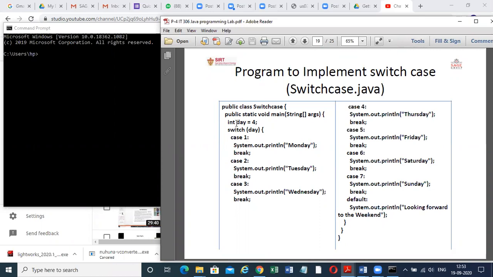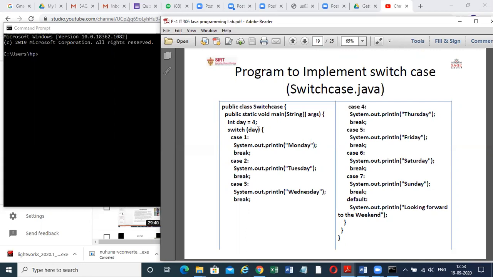I take one variable, day, of integer data type, and assign the value 4. See clearly, I take one variable day and assign value 4. Here is the keyword switch, and day is the expression that I pass inside the switch.